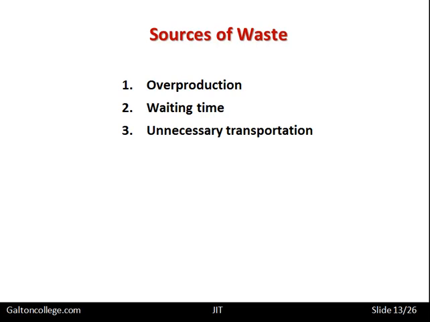Sometimes there's unnecessary transportation. Unnecessary transportation because, let's say, items have to move from one part of the organization to another because the machinery is not properly set up, so it has to go from one part of the organization into another to have a different process done. So for example, let's say a particular item needs to be produced by certain machines, and then it may have to go away and be painted in a different part of the organization in a paint shop, and then returned, put back on the production system, and the processing completed.